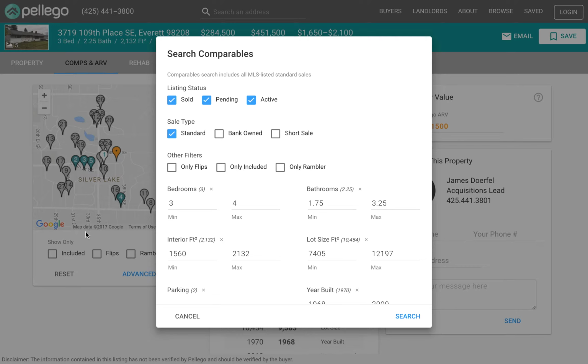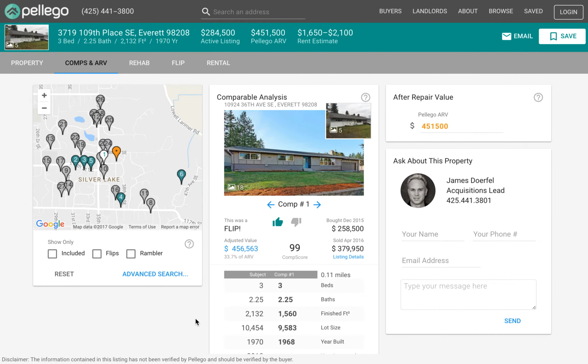And we found that if we extend our comp pool beyond 6 months and into the 1 year range, we actually get a more accurate, more well-rounded after repair value, so long as we account for the fact that a year ago home prices were a little bit lower than they are today, and we adjust for that appreciation accordingly. But on a more conceptual level, it makes a lot of sense that you might want to see comps that go further back, because the comp from yesterday is certainly more valuable from an information perspective than the comp from a year ago.